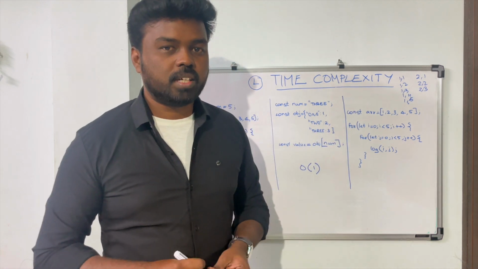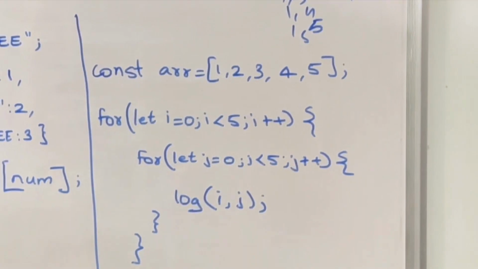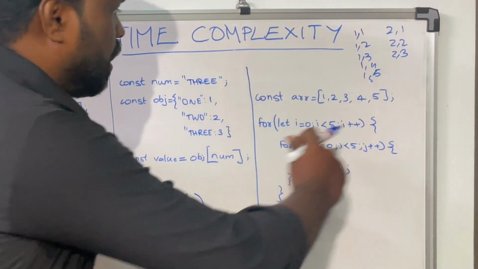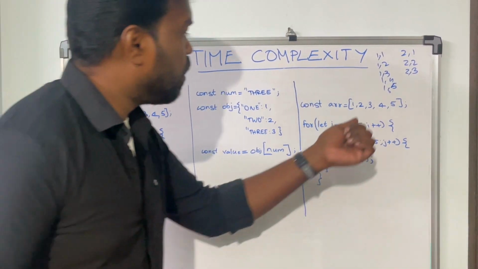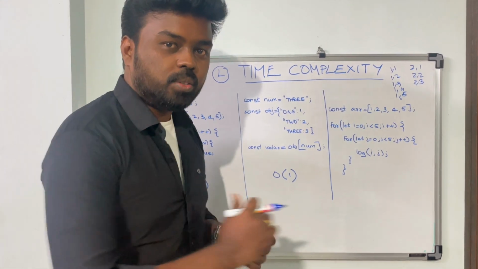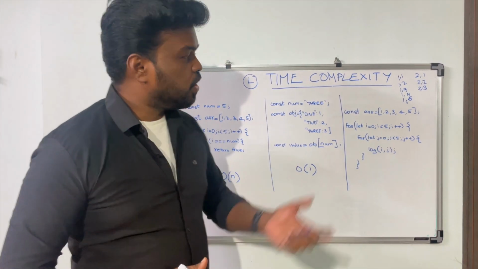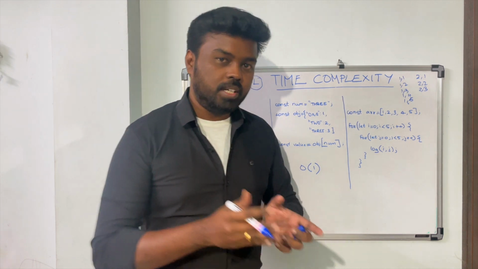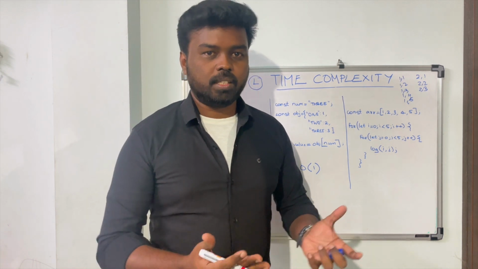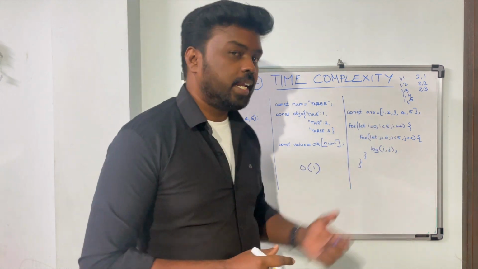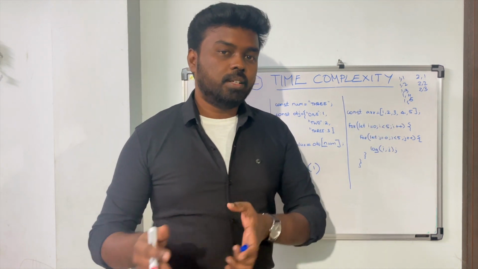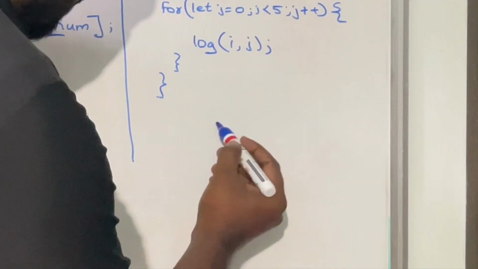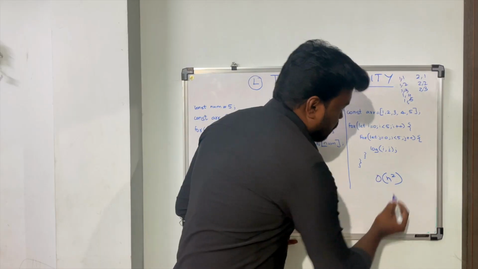So how do you usually do that? You have to iterate through the array 2 times. So you need to take one item from the array, and then you have to go through all the items in the array and print it. And then you go ahead and take the second item, and again you go through all the items in the array and print it. So if that is the case, if the array has 5 items, then you need 5 into 5, 25 iterations to complete the process. In case the array has 10 items, then you will need 10 into 10, 100 iterations to complete the process. So in this case, the time complexity is going to be O of n square.